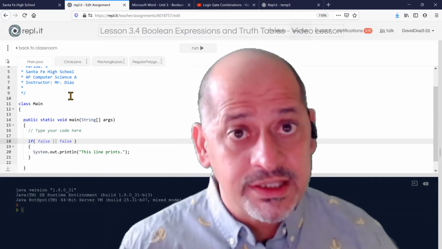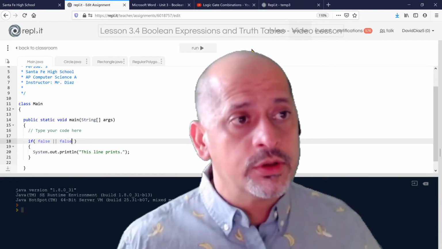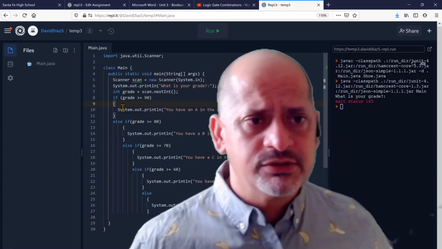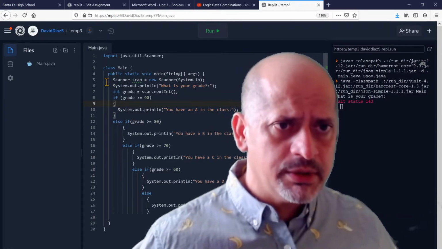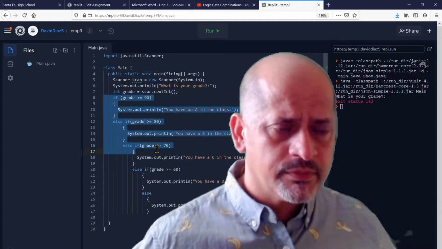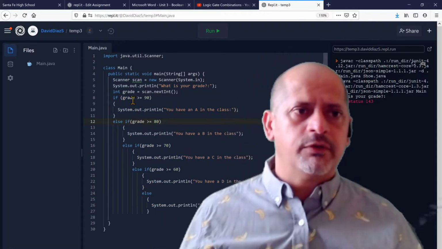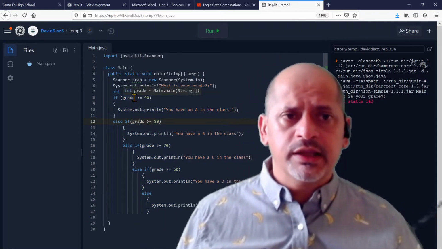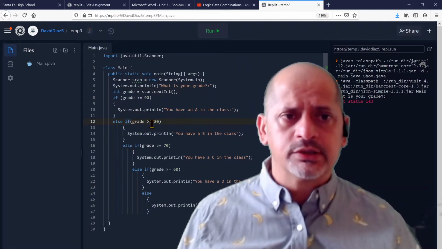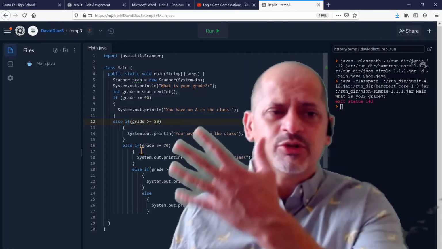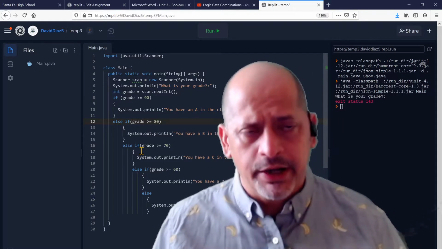So how will this help us, Diaz? You said that this was essential, that this is going to make our life easier. So if you go back to the code that we did before, on the last set of notes, remember this code here. Let's go ahead and talk about it for now. Remember that we talked about that if it's greater than or equal to 90, it's going to print this. Else, if it's greater or equal to 80, it's going to print this. Else. So this gets a little more challenging to read through, kind of more prone to errors.